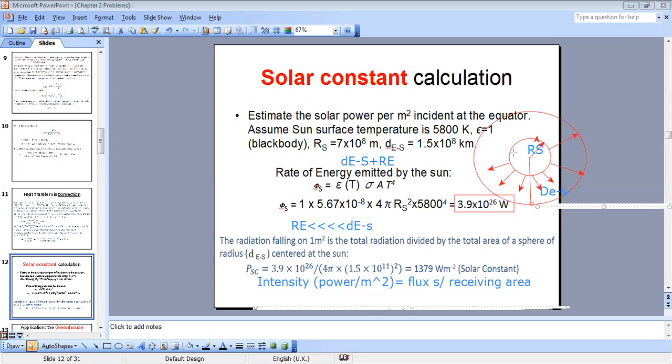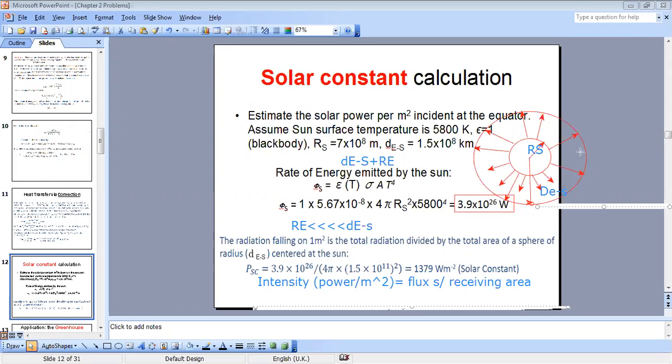But now what I am calculating is the following. To calculate the intensity, as you can see in this figure, not all the flux emitted by the sun will be received by the Earth. The sun will emit over a very big radius, and it will reach the Earth at just one point. But what I am interested in is to calculate, at a certain point, what the intensity will be. So I will not divide by the surface of the Earth. I will divide by the total receiving area. So the Earth is one point in my very big area.